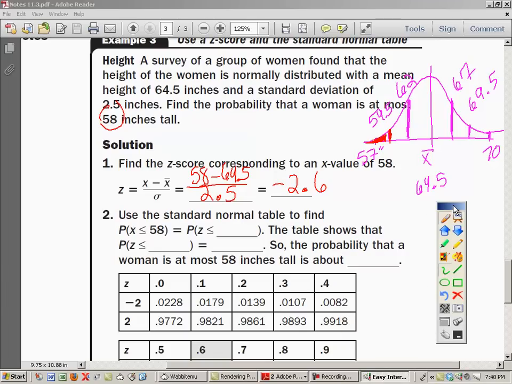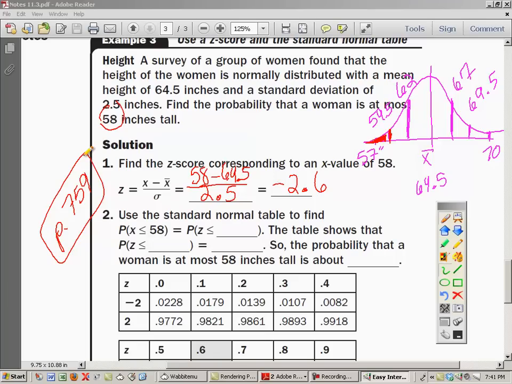Now, this standard normal table is on page 759 in your textbook. You will have access to this standard normal table. You are not required to memorize this chart. Unfortunately, I'm going to have to scroll down to get this value. You guys should be able to see it, but I'll help you out a little bit because I'm kind of out of room on my screen here.